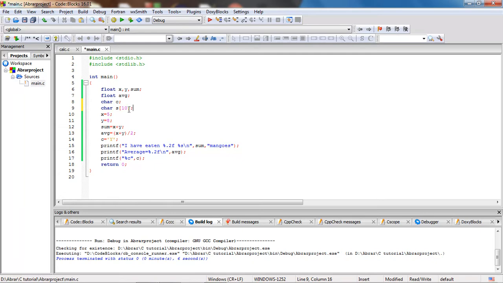So let's say we are going to use a maximum of 10 letters. In programming terms, 10 is called the length of the string.